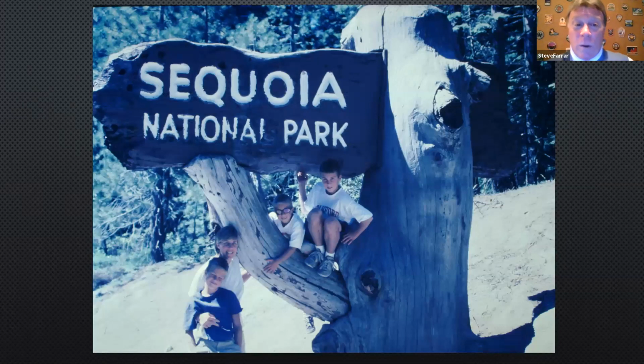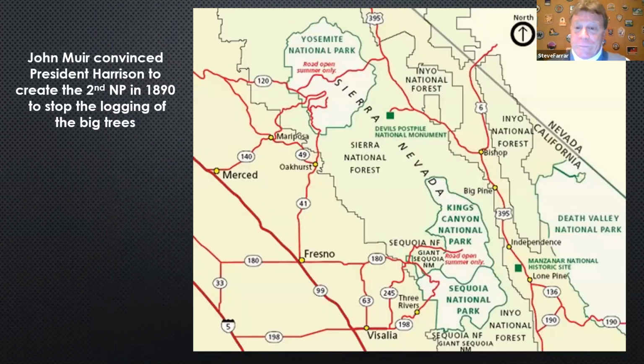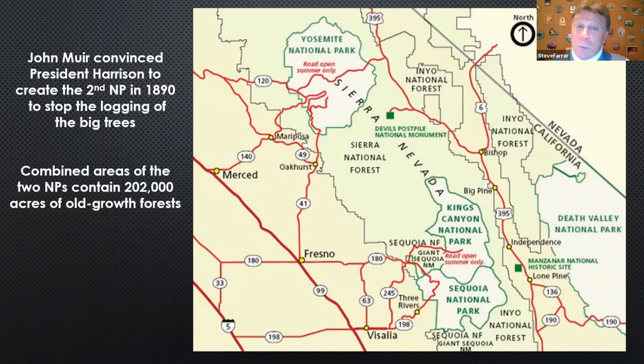And like I say, it's physically adjacent. You just drive down the road and there's the entrance sign for Sequoia National Park. It's actually number 2 behind Yellowstone, second national park, 1890. Initially, the logging industry wasn't very smart. They were cutting down sequoia trees. And initially, when you see a sequoia, if you happen to be a lumberjack or in the lumbering industry, cha-ching, you see money.